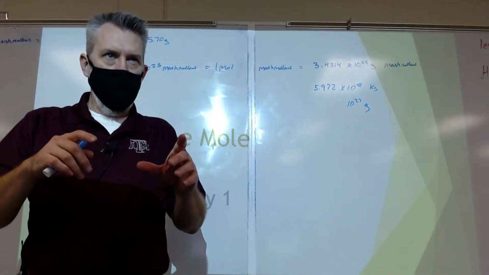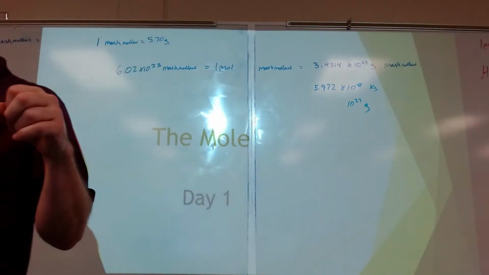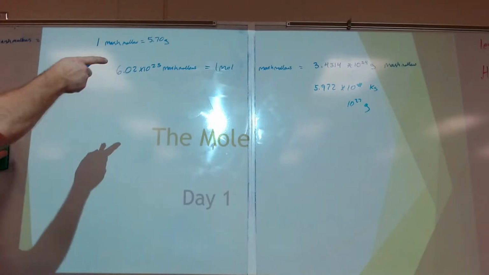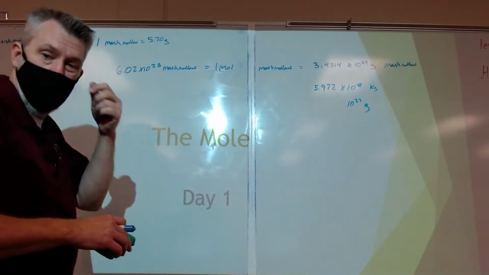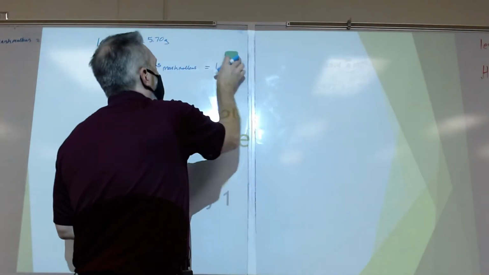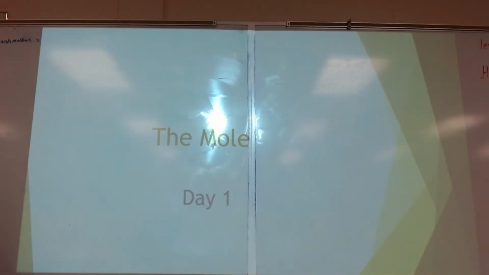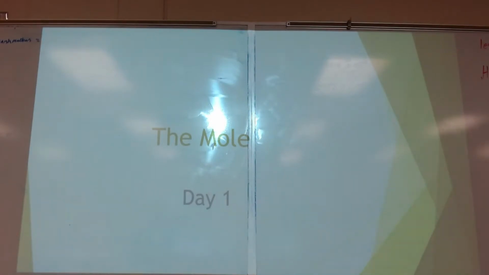So do y'all understand the scale we're talking about now? That if I've got that many of these little tiny baby marshmallows, we're getting close, still off by a little bit, but we're getting close to the scale of the mass of the Earth. And what that lets us know is just how small those atoms are, and how many of them it takes to interact. That's really one of the main points in chemistry. It's why we dig into the mole a little bit.